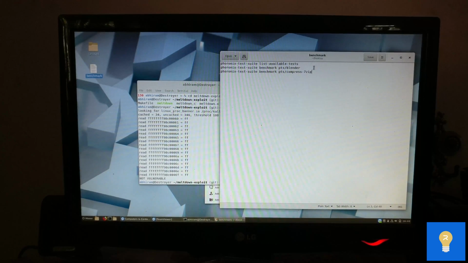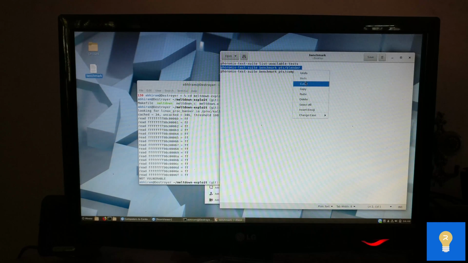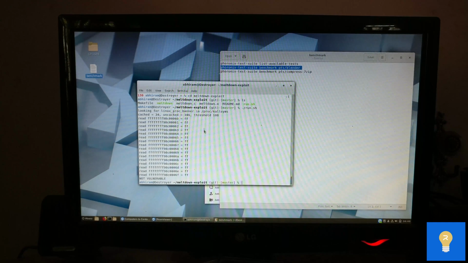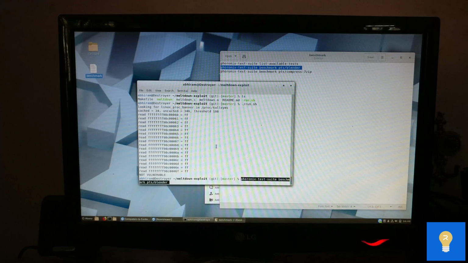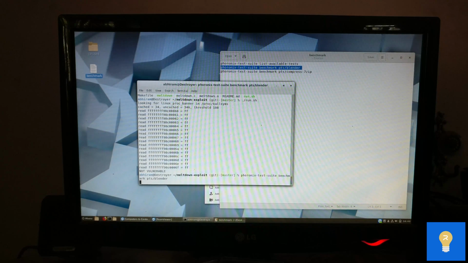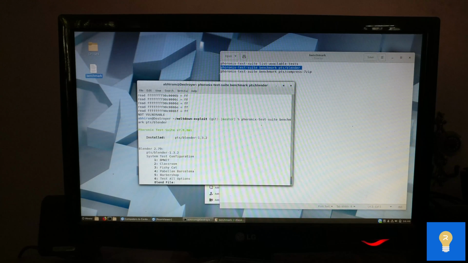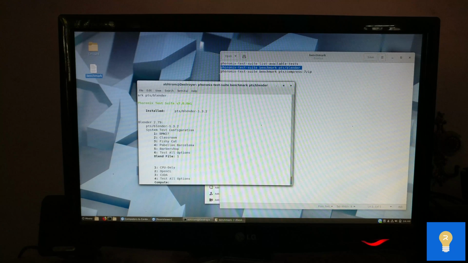And here we are going to benchmark two scenarios. Here we have Blender, and the second is 7-zip. So first we are going with Blender. Copying the command and pasting it here, we can see that the suite starts up and it basically asks which scene we want to render. So we are going with the BMW, and we don't want any other acceleration.